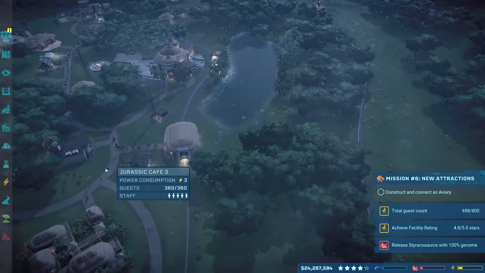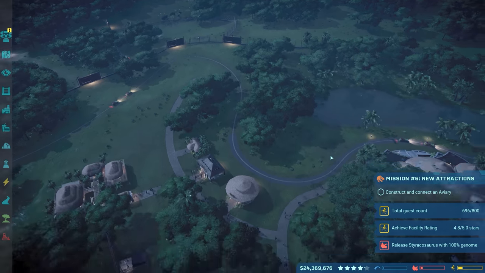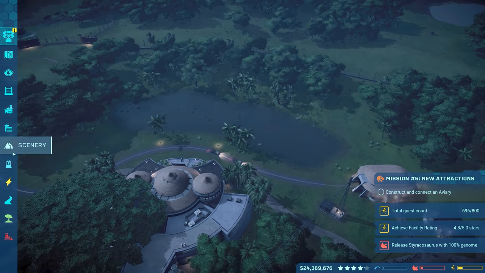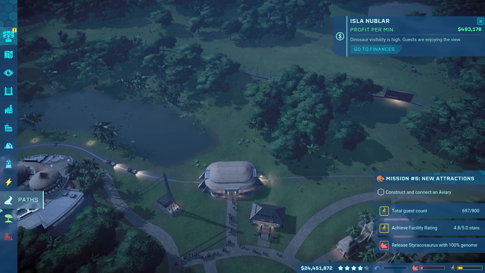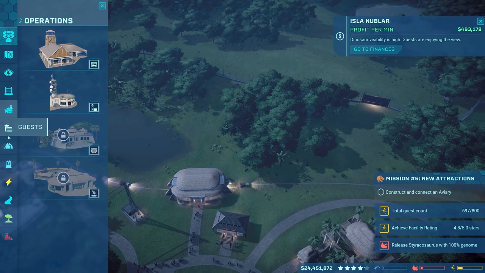I guess we'll do this right now, you guys. I guess we'll have to do the modifications right now and shut down the park tour. If anything, we could just build another park tour right here and then connect it up and all that kind of stuff. Because we have to delete this one anyways, and because we can't pause the game, I might as well just build this over here.